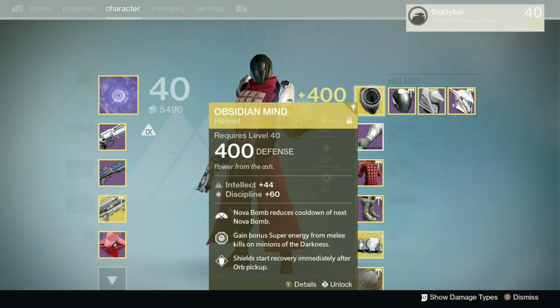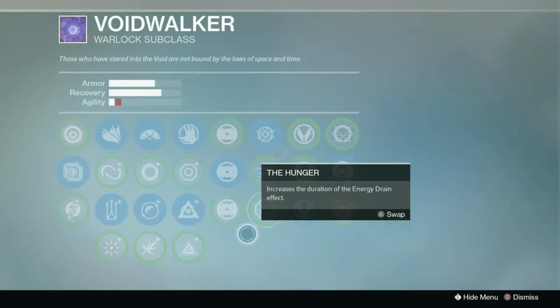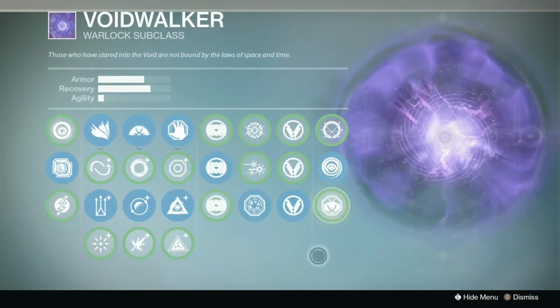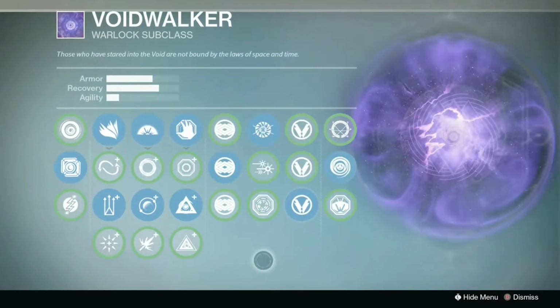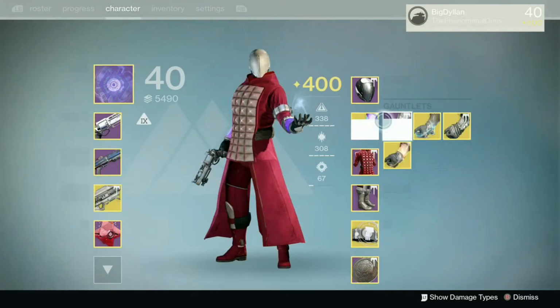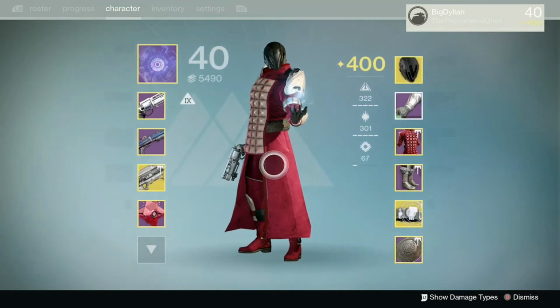There's a couple of builds you could run. You could run the Obsidian Mine build. I've done a build guide on that in the past. You could run the Scatter Grenades with the Energy Drain build, with the Embrace the Void and all that sort of stuff. So, I mean, it's just completely down and up to you if you want to use the Scatter Grenade build or the Obsidian Mine. But that's pretty much it for the Warlock.